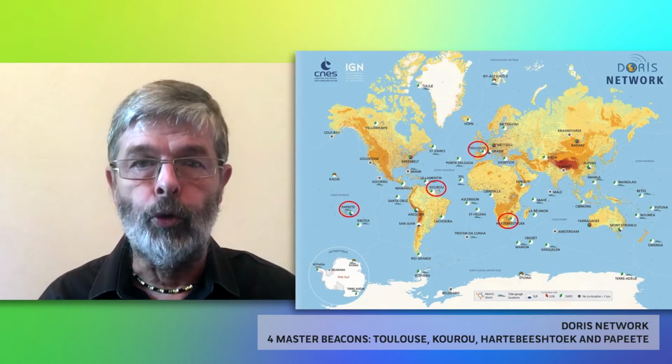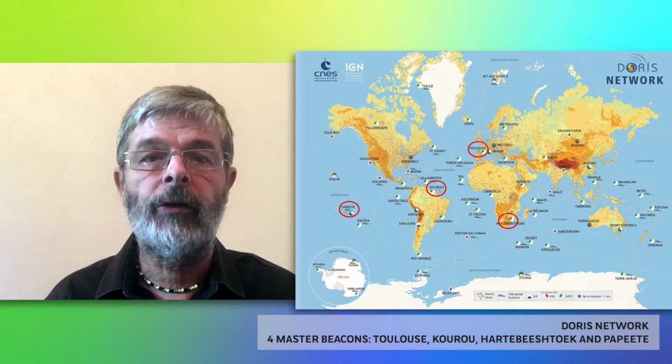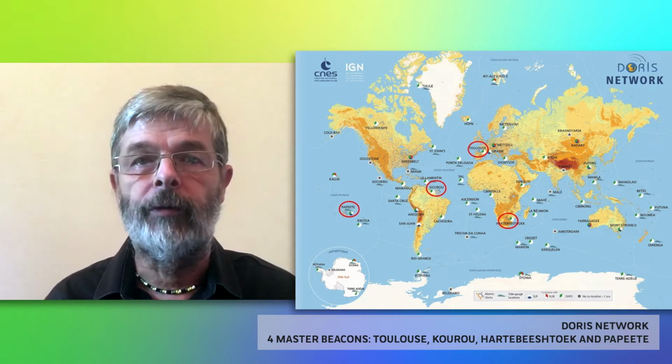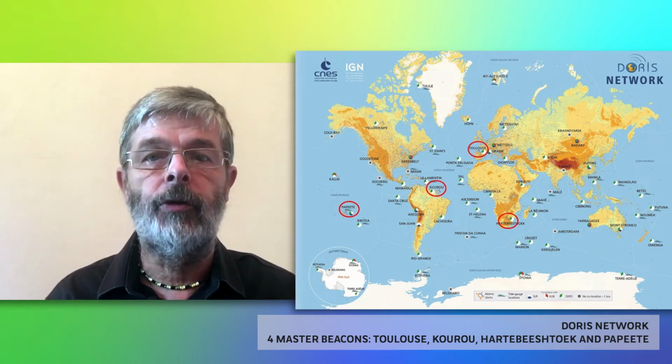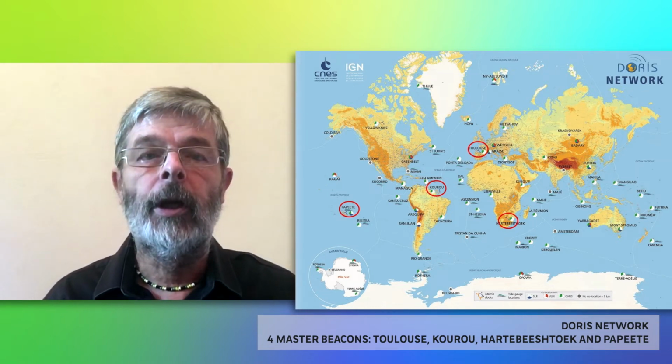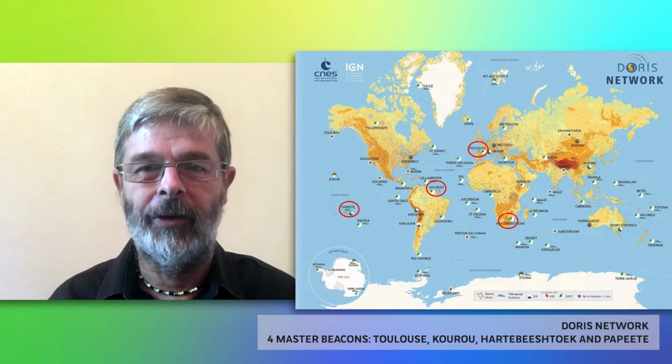In terms of functionalities, 90% of the network beacons are standard orbitography beacons used for orbit determination that transmit only 2 frequencies and a short identity message. In addition, 4 master beacons, Toulouse, Kourou, Ny-Ålesund and Papeete, are tied to atomic clocks and play the role of an accurate time reference. They also transmit broadcast uploads, which give information to the on-orbit receiver software, including terrestrial positions of the antennas and time links for the time beacons.